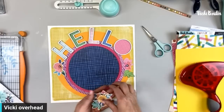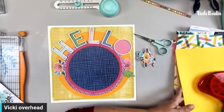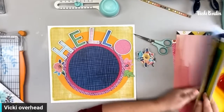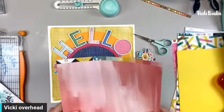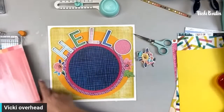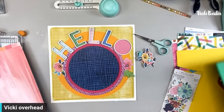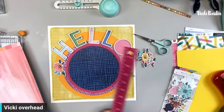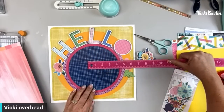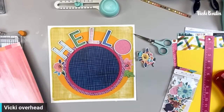Okay, so I'm gonna put my little stack here, but loving it. I have green left. What can my banner piece be? Let's figure that out. Oh, look at this, could work. I love this. So I'm going to cut a banner out of that eventually. That's going to be a piece that goes right across the bottom, and then my mats. Let's see. Will a 4x6 fit nicely on here? I'm going to go 4x5 and then maybe a 3x4. Let's see what that looks like.